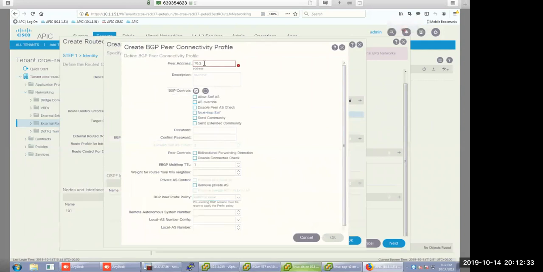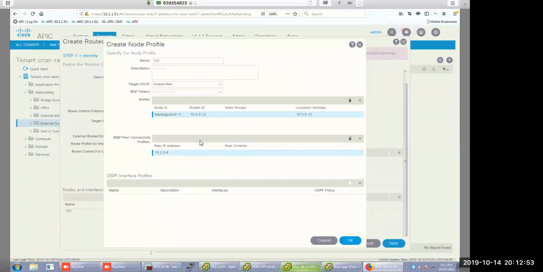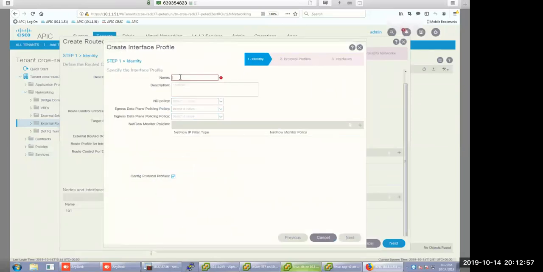All right, thank you. For the BGP connectivity, the peer address is 10.2.0.6, and the EBGP multi-hop is 10. And the remote AS number is, yeah, that's it. Let's add the OSPF policies.